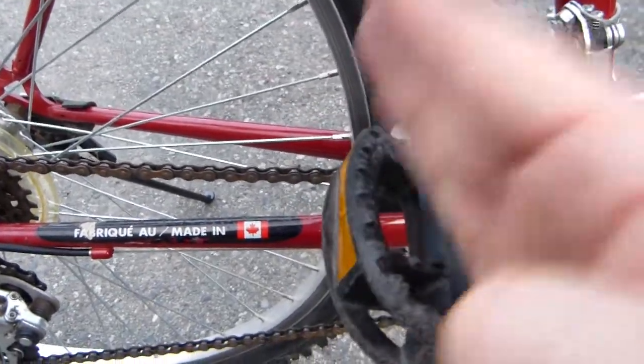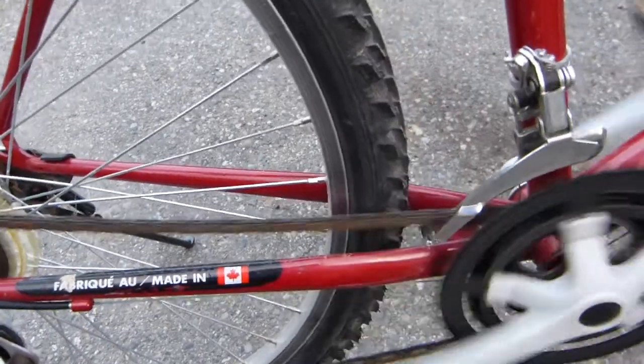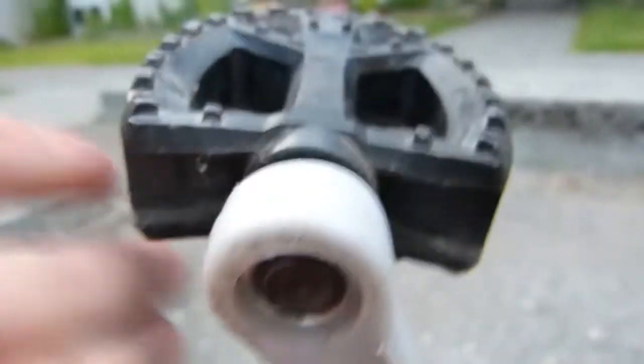The chain got lubricated with a little bit of wet lubricant, and this pedal was threaded in about 10 degrees or so, whatever. It was cross-threaded in and was only halfway in, not anymore. The pedal is fully in the crank arm, just like so, fully engaged with all the threads, so no issues there. The other side was good.